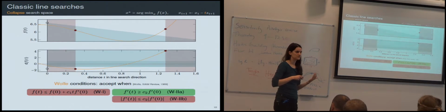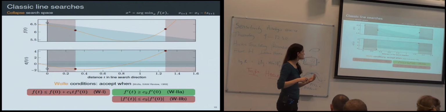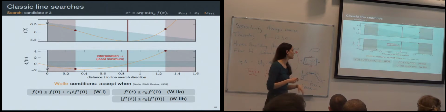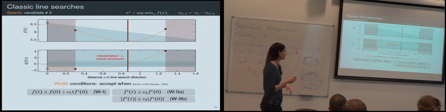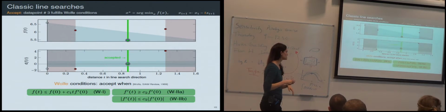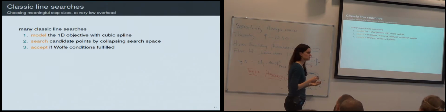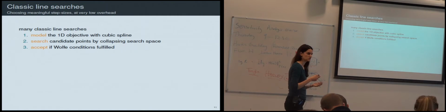But now the function value is too high. So to the right of here, probably there's nothing to look at. To the left, neither. And now it's trying the local minimum of some curve that you lay through here. And this is just some polynomial, maybe a third-order polynomial. It evaluates here again, and now this point lies inside the green areas, and it's accepted. So that's the basic concept of a classic line search.